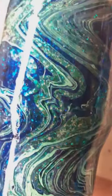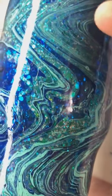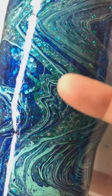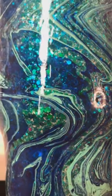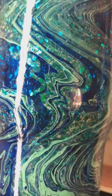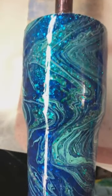Sometimes you'll notice on these cups, see that right there? Those little fish eyes? Don't worry, you won't see that once you apply the epoxy. You won't see none of those little fish eyes. There's like a glare, but it's right by the glare as I'm rotating it. Sometimes you'll get those. Don't worry about it. Once you apply the epoxy, it'll go away. As long as this is dry. It shouldn't be sticky. It should be dry. Okay? Dry to touch.